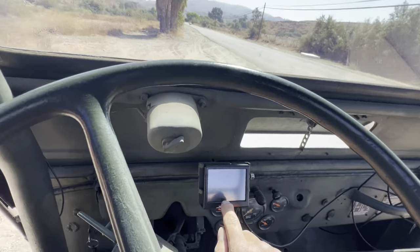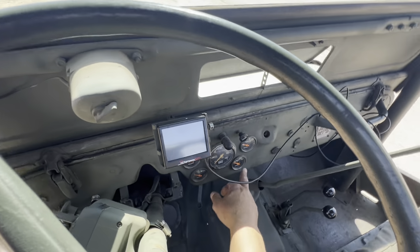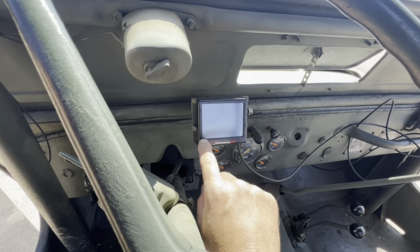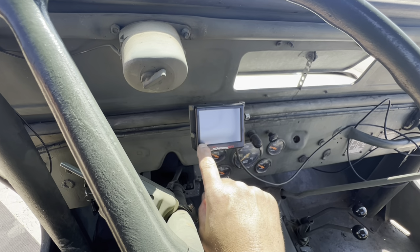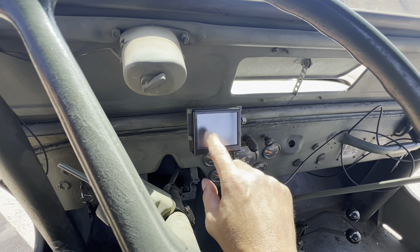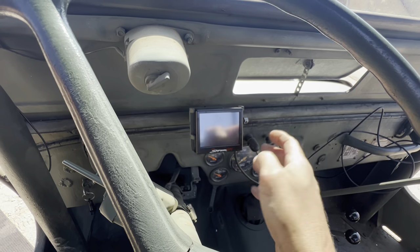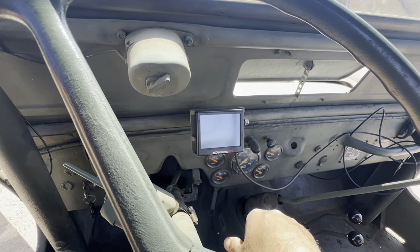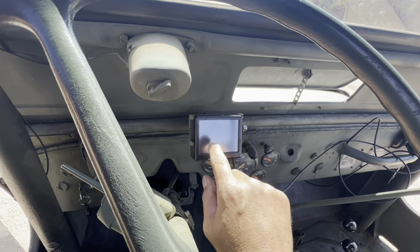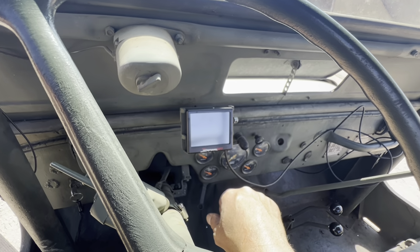I really don't think I need this, but when you install this Sniper unit, you lose your temp gauge. So the mechanical temp gauge doesn't work no more. So you rely on this for your temp gauge now. I wish this had a feature that just showed your temp gauge or RPM, but it has all that other stuff on there too that doesn't make any sense to me, but we need it, I guess. You're gonna need to know the temperature, so I need to put this thing out here. It's not weatherproof either, so I'm probably gonna put a bag over it when we go wheeling if the weather's gonna be bad.